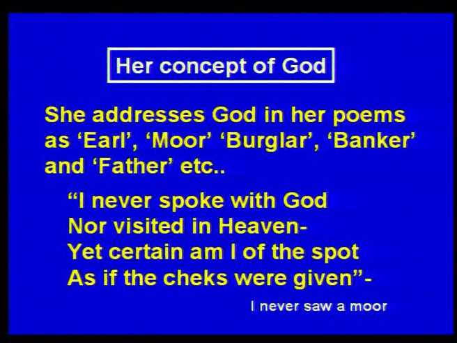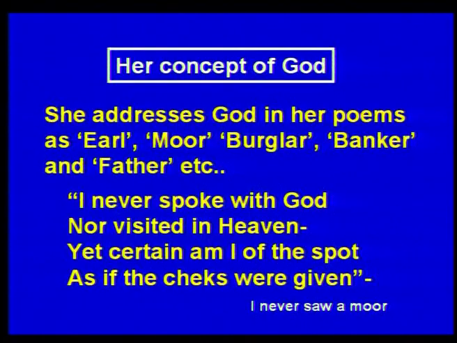So, death is a temporary experience which can be enjoyed because it is not permanent, and you go into the world of eternal life or immortality. And her faith in God is behind this faith in immortality. Her concept of God differs from the Puritan concept, but you see why it is so. She addresses God in most of her poems as an earl, a monarch, a person who shows authority. And in the poem on death, she calls Christ a robber who smuggles the souls to rest.